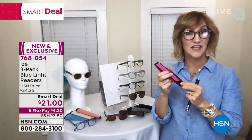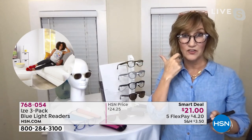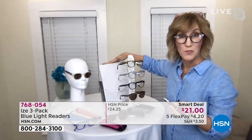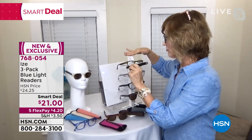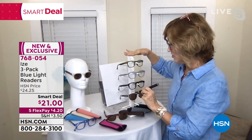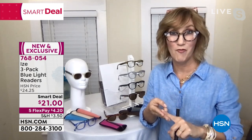Here you're getting three pairs. This pen emits blue light — this is regular notepaper. Up top I have a pair of readers that don't have blue light blocking, and you can see the blue light goes straight through. Then I come down to the neutral collection, and it disappears behind these lenses. It reflects that blue light back. All day you're looking at computers, tablets, phones — if you're on Zoom, these readers are protecting your eyes from that blue light.